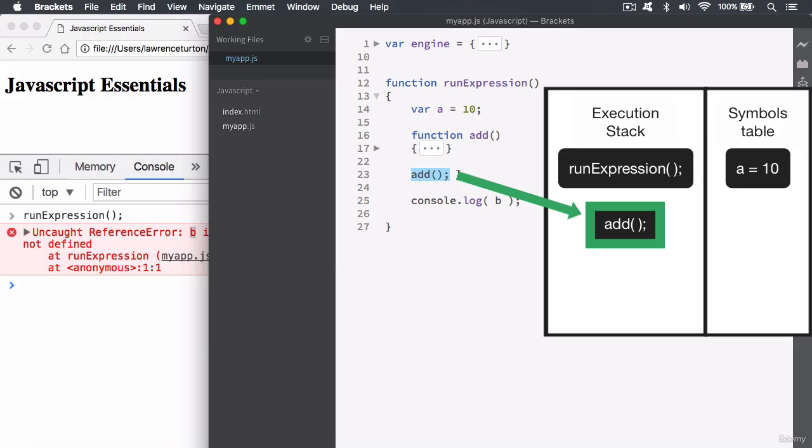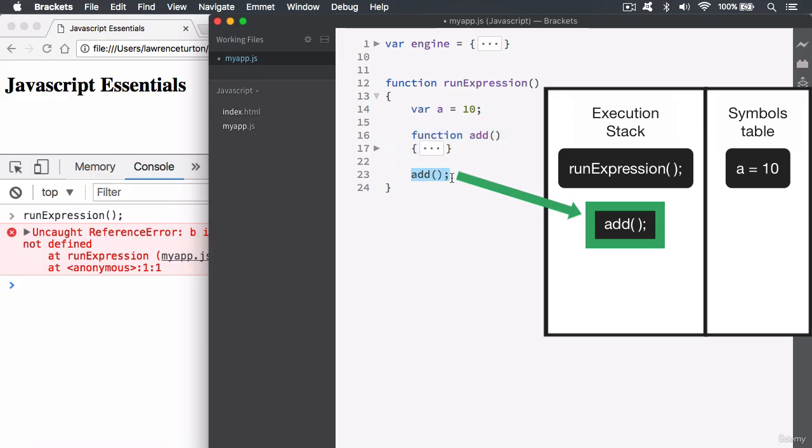It's not run the add list of instructions. So that function hasn't been run and the symbol B hasn't been created. And therefore we get this error. So it runs this execution context, then it runs the add execution context. That is very important to remember. Just because you have it invoked here does not mean that it immediately invokes the subroutine right then and there.